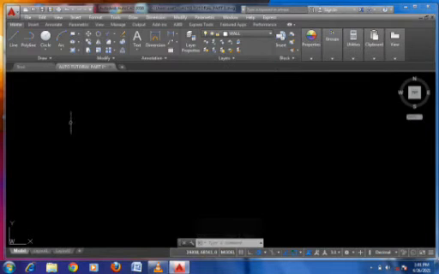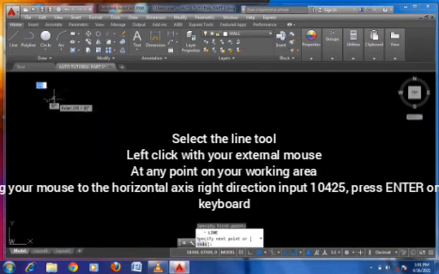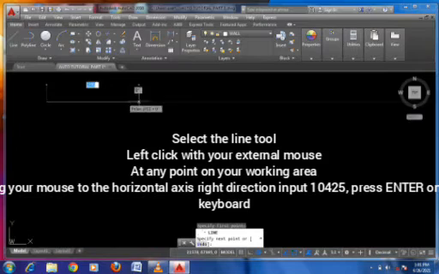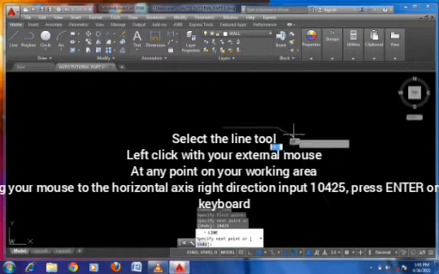So let's change our layer to wall. I'll go to my line tool again. I'll just left click here, I'll just draw to my horizontal axis, and I will input the distance I want my horizontal line to go, 10,425 mm, and I'll press enter on my keyboard.